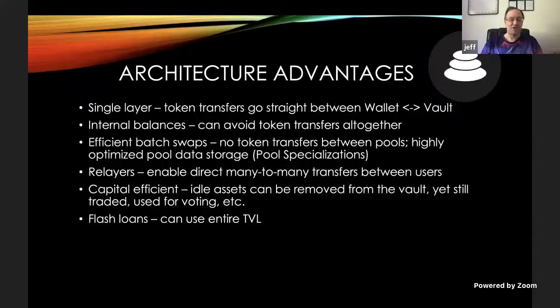And here's the text version of what I described. Expanding on it just a little bit, we have pool specializations. When you make a pool, that's another kind of space optimization. So if the pool only has 2 tokens, you can store them differently. You can store all the balances in one slot, so you only do one read and write for all the tokens. That sort of thing. And it has a lot of features for aggregated smart wallets, including relayers, special permission contracts that can make certain calls according to governance and users, and use allowances granted to the vault and so on. And you could do $1 billion flash loans as long as you pay it back. You get that.